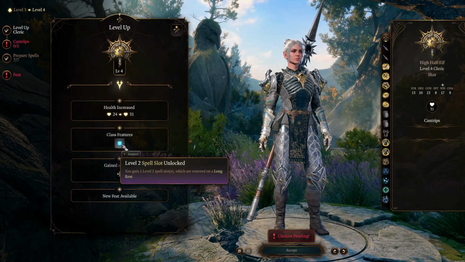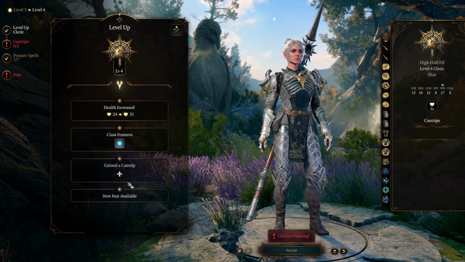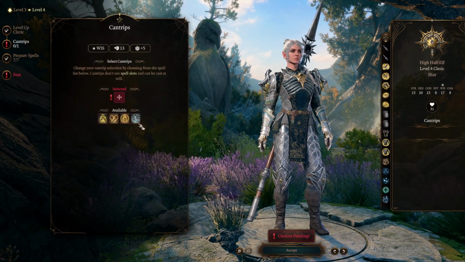Okay, at level 4, you get 1 level 2 spell slot that's added. You're going to get another cantrip, and chances are you already have all the ones you want.